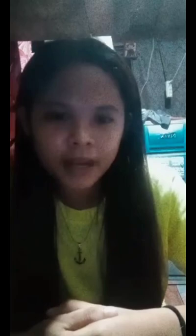In removing the bubble, the things required are the magnetic compass fluid to refill the lost liquid and a syringe in order to pump the liquid inside the compass. The process of removing the bubble is simple: first, open the bolt where you will add the liquid; then, with the help of the syringe, pump some magnetic fluid and add it to the magnetic compass; then make sure that there are no more bubbles inside the compass; and finally, close the bolt. Your compass is good to go.